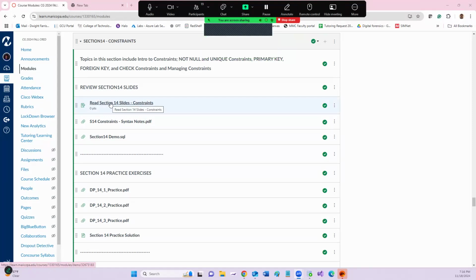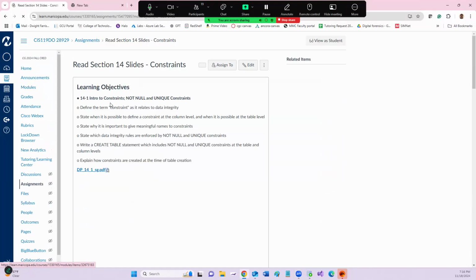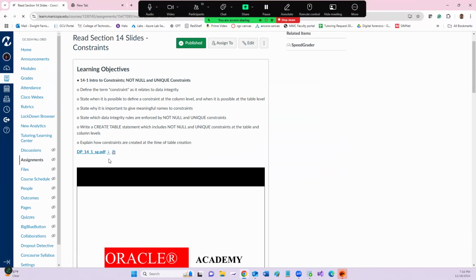Okay, on to section 14, constraints. We're going to talk about an intro to constraints, not null and unique constraints. Define the term constraint as it relates to data integrity. State when it's possible to define a constraint at a column level and when it's possible at a table level.